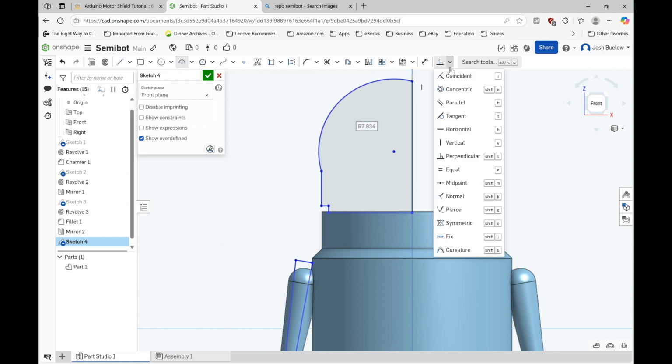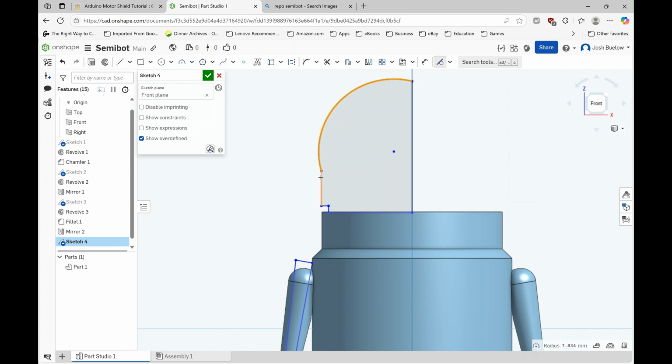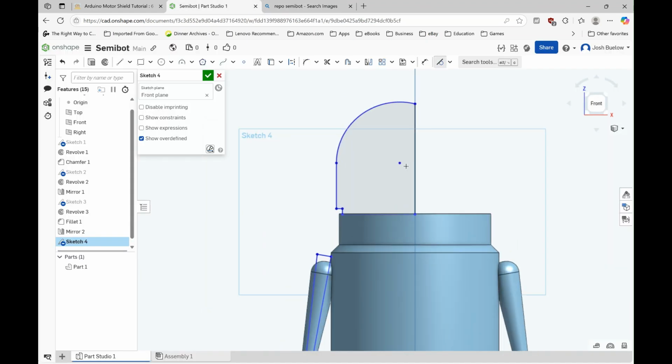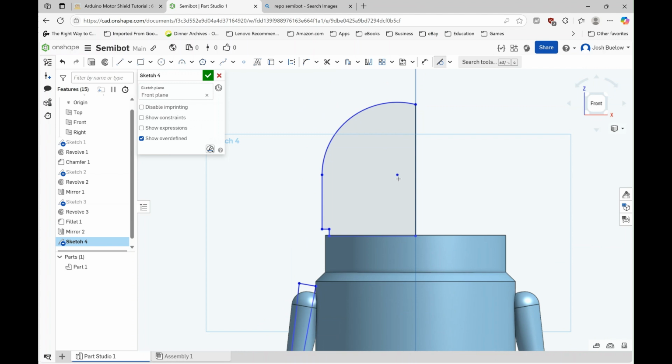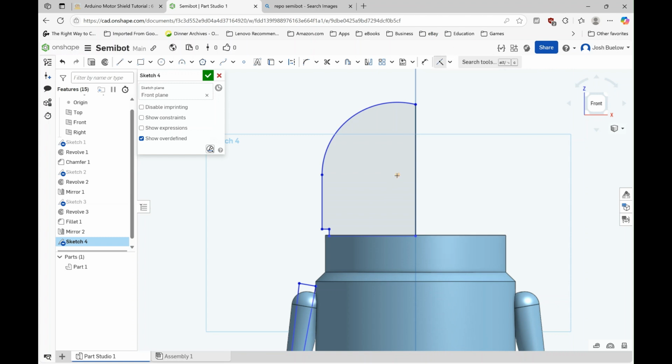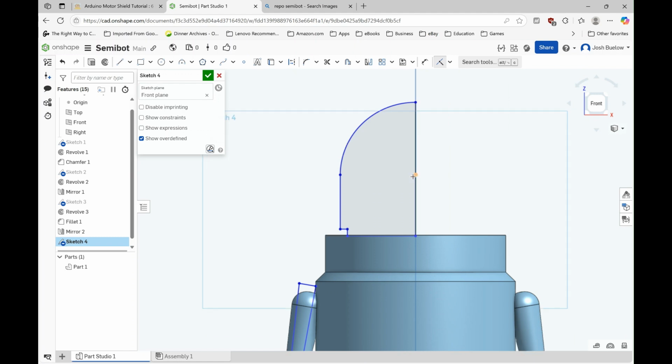So then I'm going to grab the tangent constraint right here. So click there and click there. And now I'm tangent, which is exactly what I need to make this curve right here. Perfect. And then how I'm going to make this perpendicular with this is by making sure my center point is on my line. So I'm going to go and grab my coincident constraint, grab this point, and grab that. There we go. Now I just need to drag and move things so they're actually where they need to be.